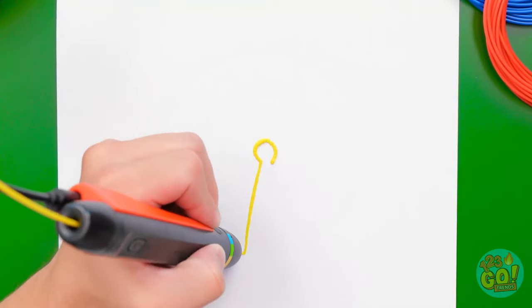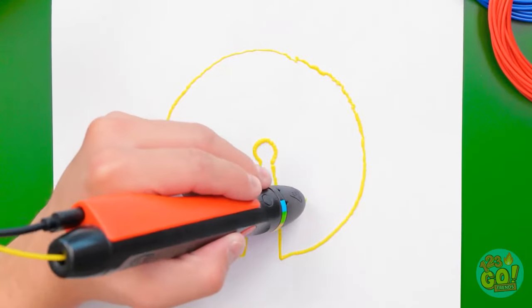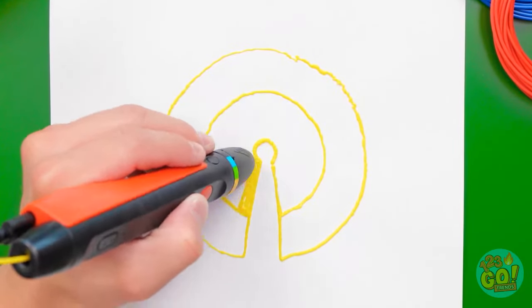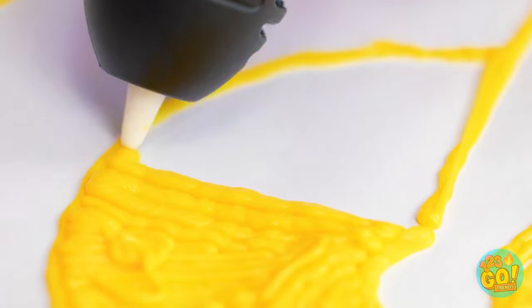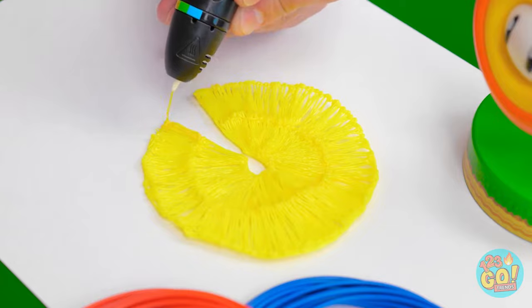I'll start by drawing a circle. But I'll have a keyhole shape in the middle. Then I'll draw a smaller circle inside it. Time to fill it in. I just need to stay in the lines. This is actually relaxing. That's the first part almost finished.